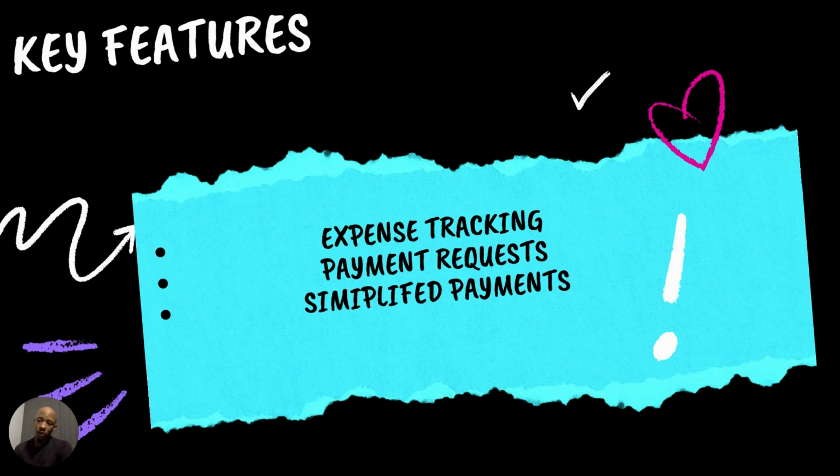One of the key features we have is expense tracking, where users can log expenses by recording what they've spent, how much they spent, and where they spent it. The second feature that we have is payment requests. That is when a user pays on behalf of others, they can send payment requests to their friends, specifying how much each person needs to pay them. And our last but not least feature is simplified payments. That is, once a payment request is fulfilled, the app automatically updates the expense records to reflect the adjusted balances.